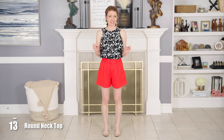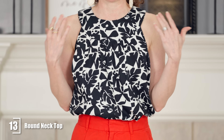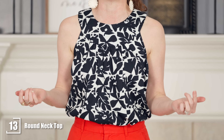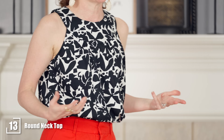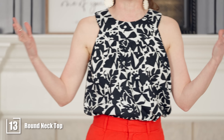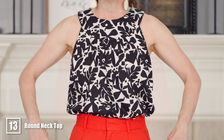Both of these pieces are from Free Assembly, which is a Walmart brand that has my heart — it's my favorite. I did an entire haul on it for their spring and summer delivery, so definitely check it out. This is a round neck top that's kind of banded. The print is a fun floral abstract print and it is a little bit longer — I'll show it untucked once I talk about the shorts, but I would definitely wear it tucked in because it was a little long and loose on me.